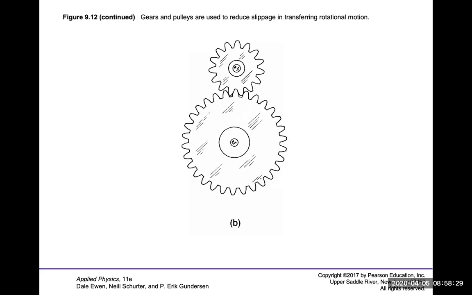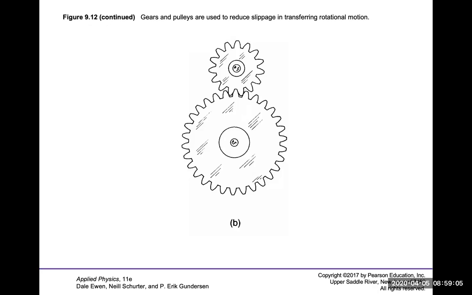Better is gears. Gears have teeth, and the teeth interlock, and there's no slippage possible here. One gear tooth from the upper is going to push on one tooth from the bottom. So there's an exact one-to-one correspondence. If you have, let's say, 15 teeth on the upper gear, you're going to have 30 teeth on the lower gear if you still have that 2-to-1 ratio between these. And so you're not going to get slippage with that.